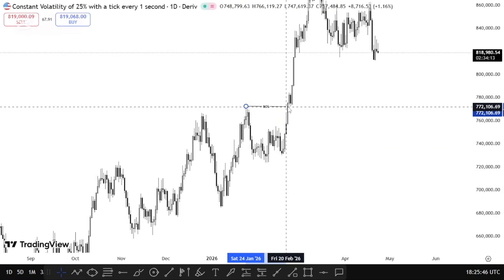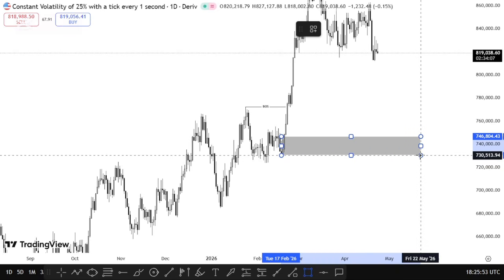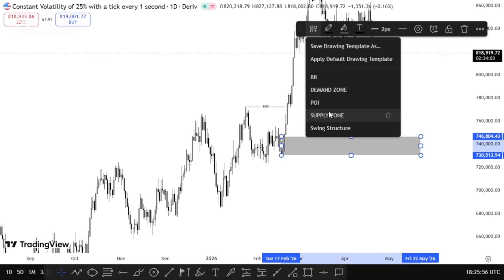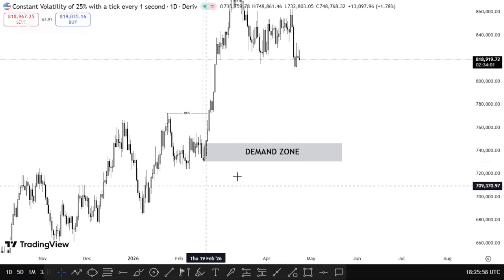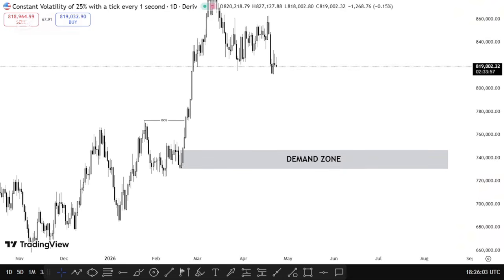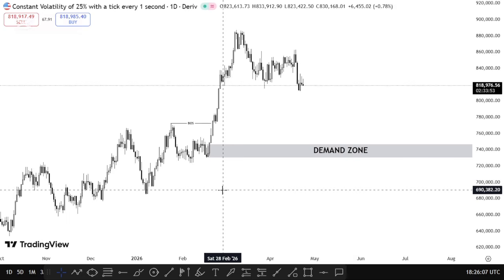You don't have to type anything, guys. For instance, if you want to mark a supply and demand zone, you can save a template for that. So this actually changes everything. What you could not do previously on the other assets, you can actually do on this particular asset.